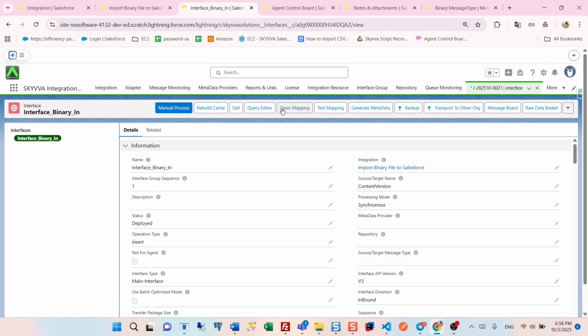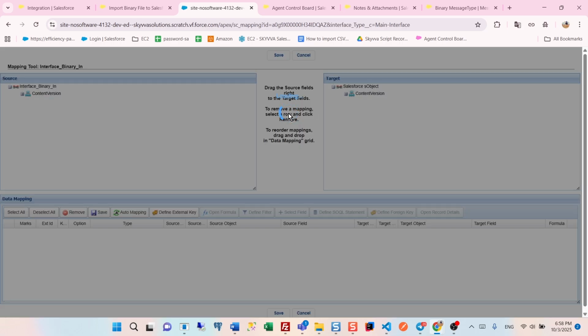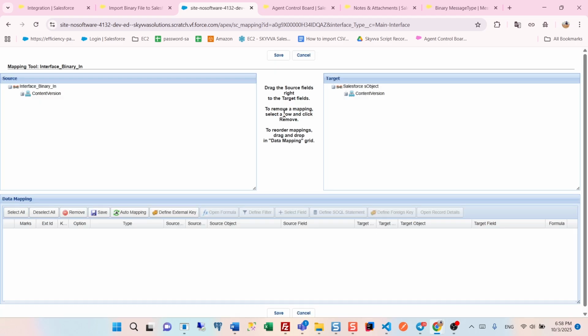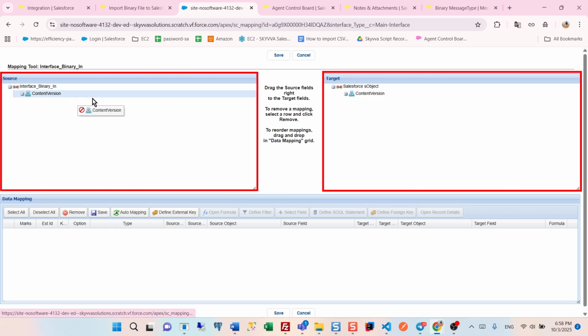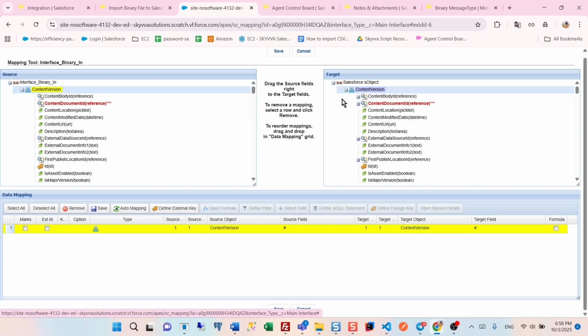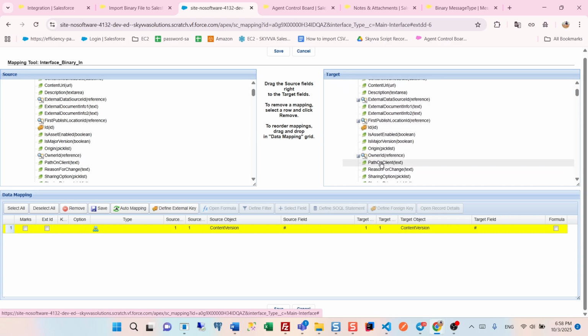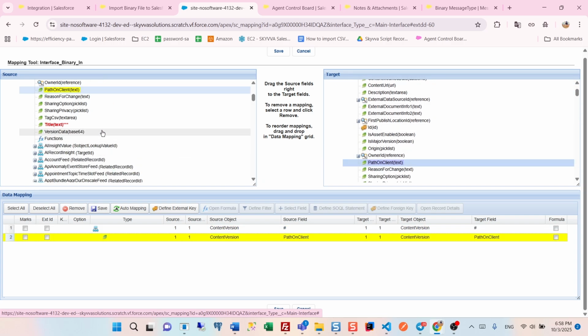Find the Open Mapping button. Do mapping from source field to target field. Mapping root to root. And mapping field to field.